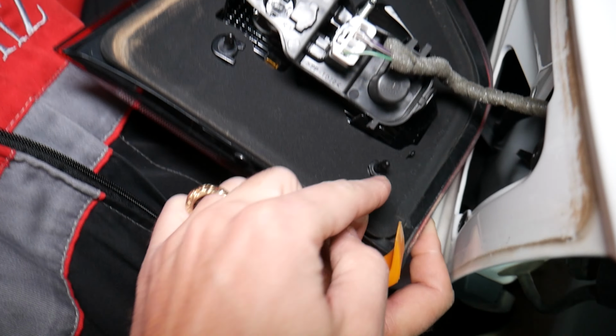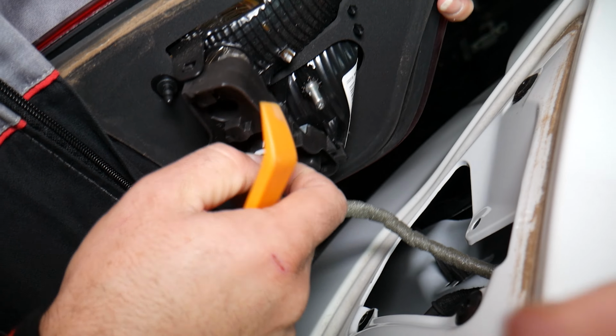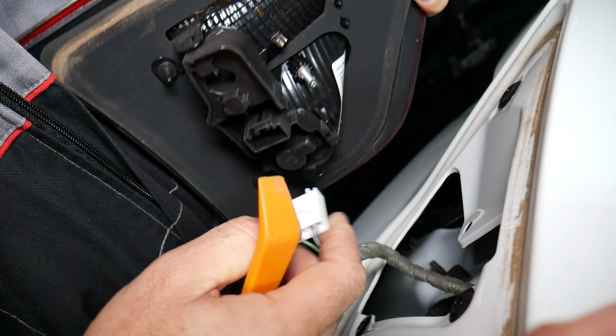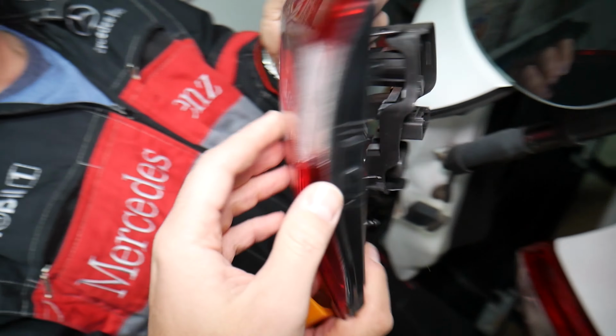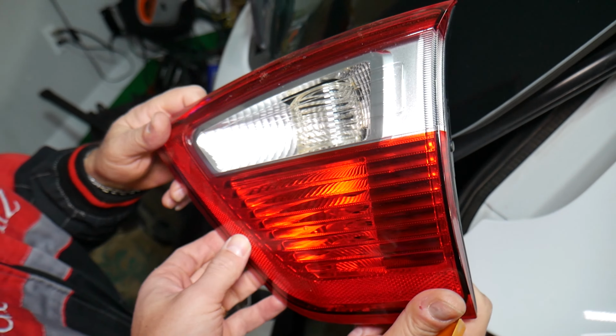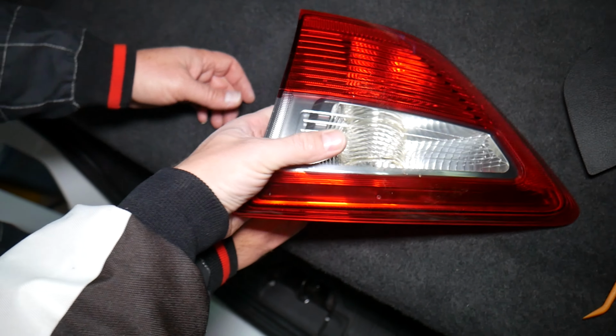1, 2, 3 over there, and the wiring harness is right here. You just press down in the middle and disconnect it, and the lift gate tail light assembly came out just like that. So once we remove it, you can see the bottom bulb right here, guys.